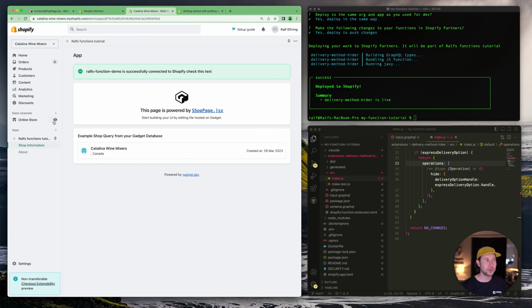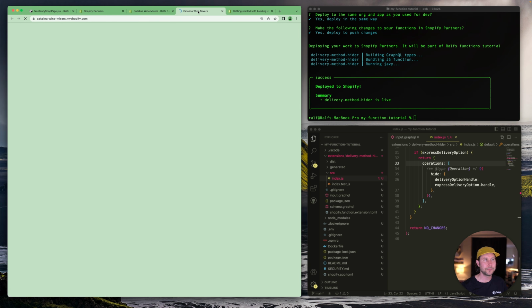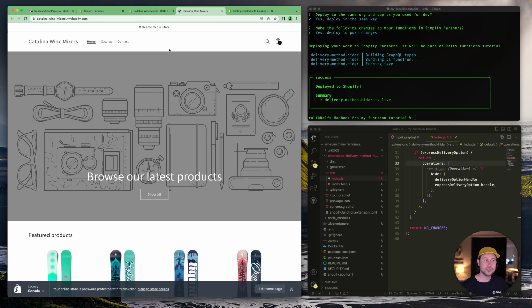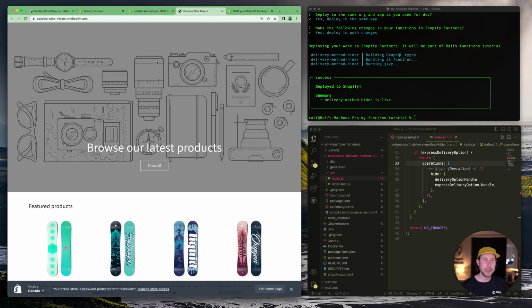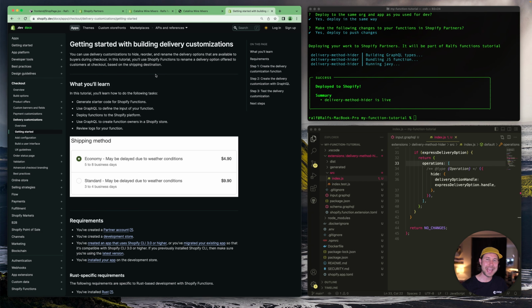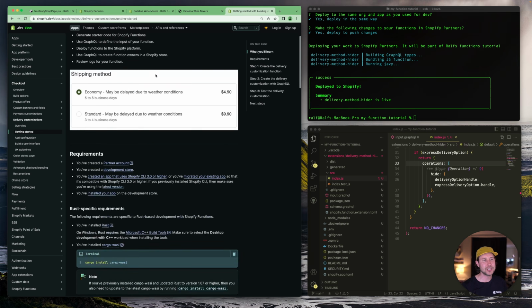And in our store, we're going to go ahead and click View Online Store. And then we want to test if this works. But before we do that, there's actually a few more steps that we gotta take that are easy to forget about. So we have technically installed the app that uses this, but we haven't activated the extension.